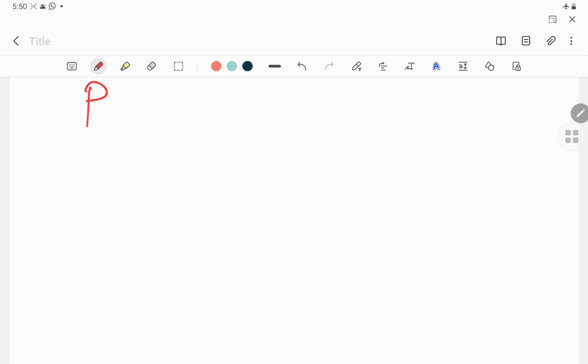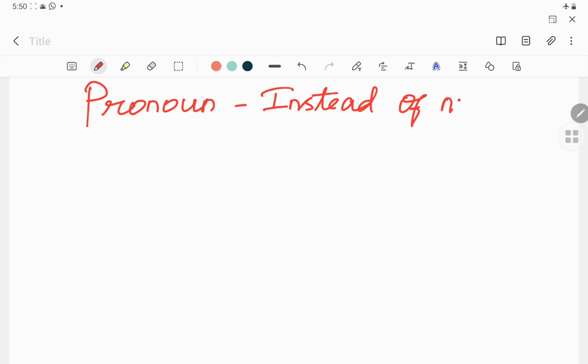First we want to know the meaning for that. We know already, in our last class we have seen that. So what do you mean by pronoun? Instead of noun we can use pronoun. To avoid the repetition of noun we can use pronoun. It means we don't want to use the same noun again and again in the same paragraph. So instead of that we can use some pronouns, so that's why we call it a pronoun.